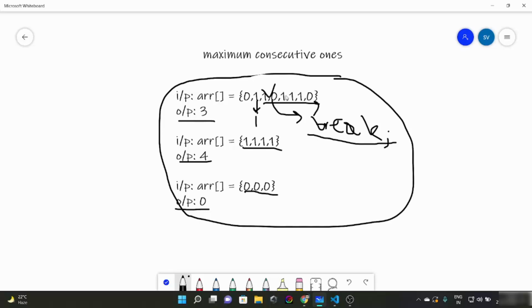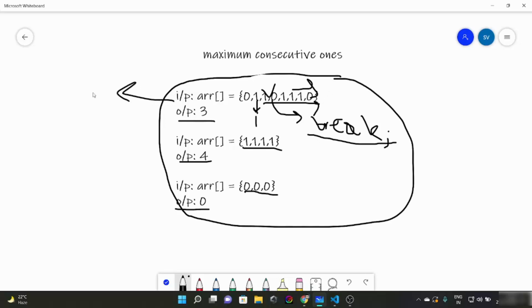Now we'll come here, and this element is 1, so you will run a loop from i plus 1, that means from here till here. For every 1 you're going to increment, and at this point you'll just break the loop. So this is the basic naive solution.